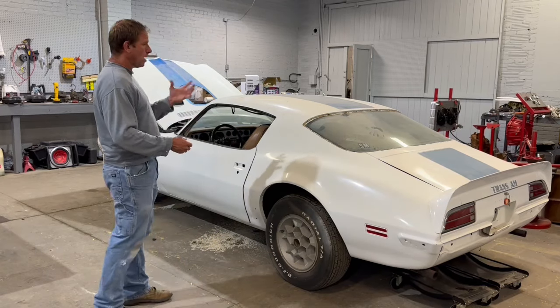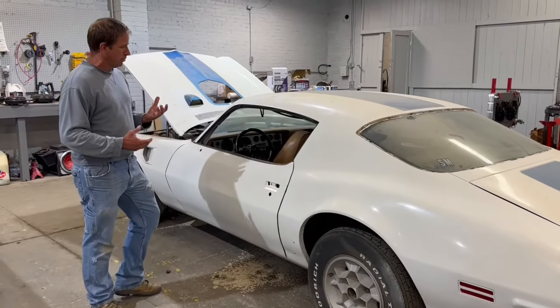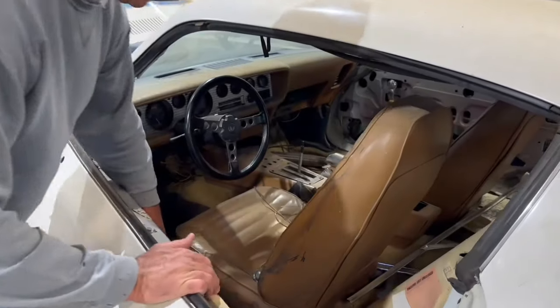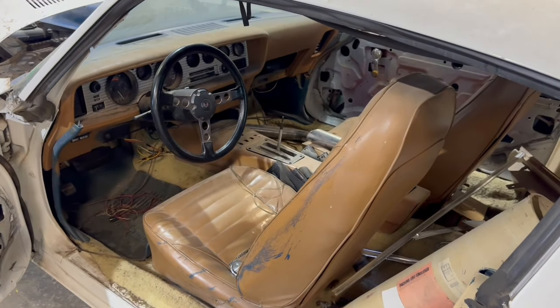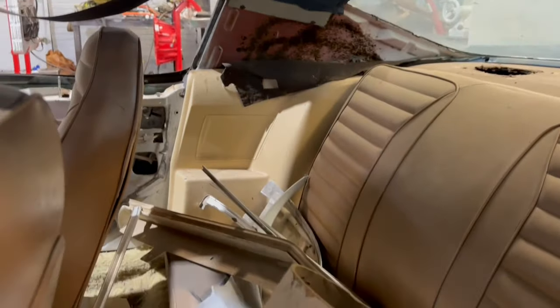Obviously the iconic white with the solid blue stripe down it. And according to the PHS on it, the car actually was equipped with a blue interior, but someone changed it to tan at some point in its life. I don't know for sure why they would have done that, but somebody did change the interior color to tan, but it is supposed to be a blue interior car. And we still see some traces of some of the blue trim. Now we can see the car does have a console in it and it still has the blue trim up there, but the seats and the side panels have all been switched to tan, including the console.